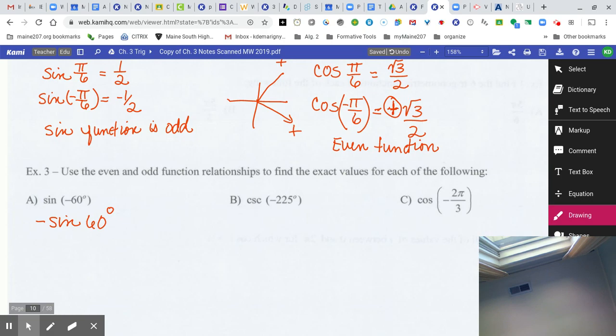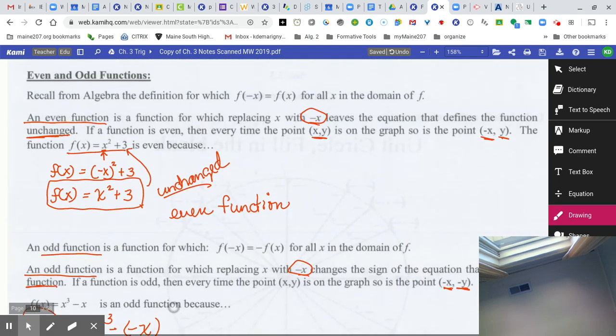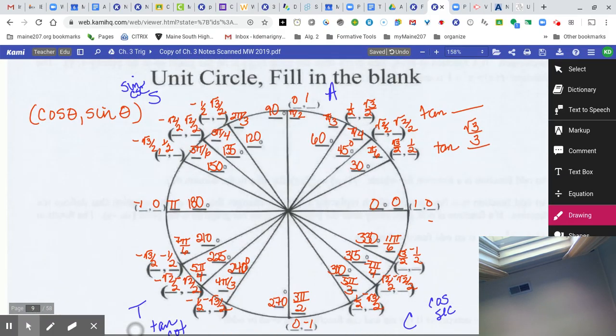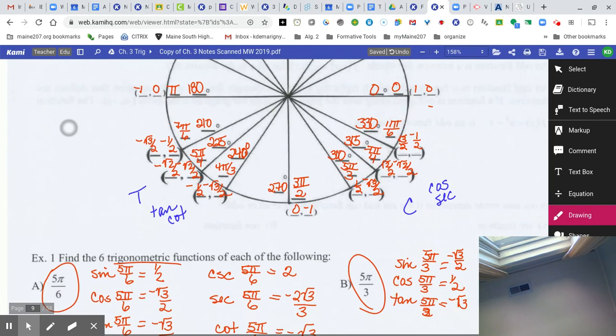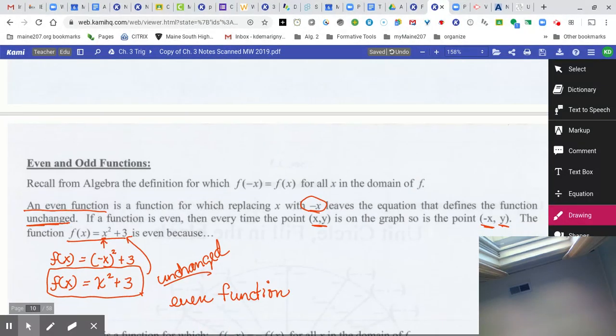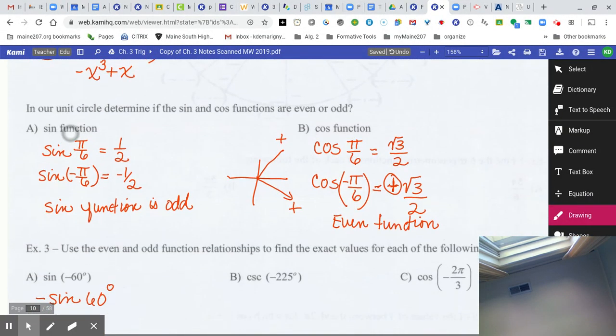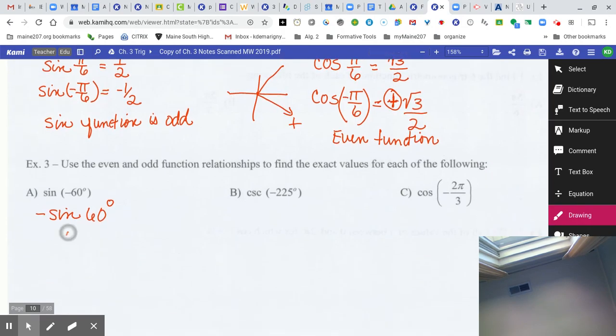So if you wanted to go back and look at your unit circle, here's my unit circle. So my cosine, sine is root 3 over 2. So if I go back to my root 3 over 2, that's its value. Since this is an odd function, remember that it's going to have to be its opposite value at negative root 3 over 2. The cosecant is a little bit trickier because it's one of my inverse functions.